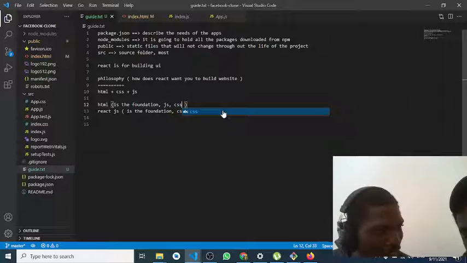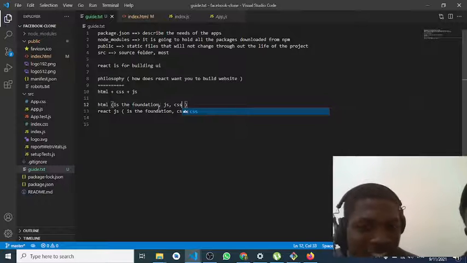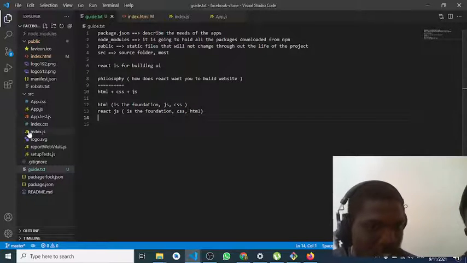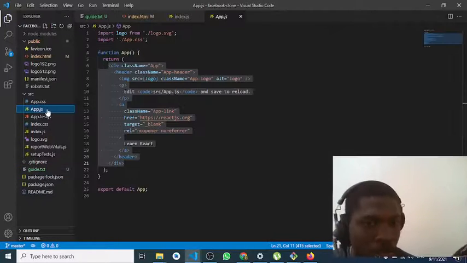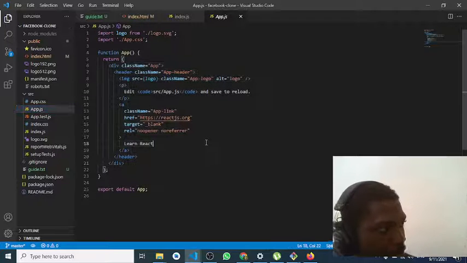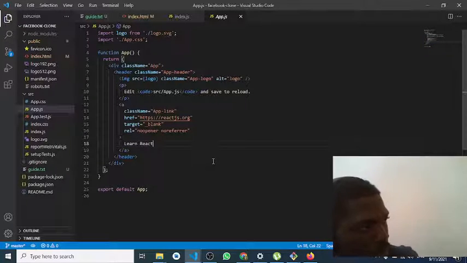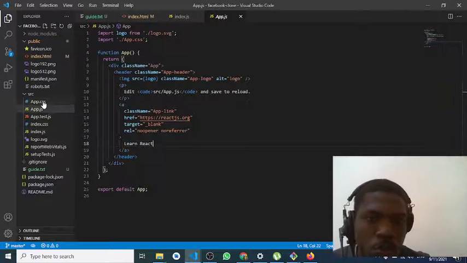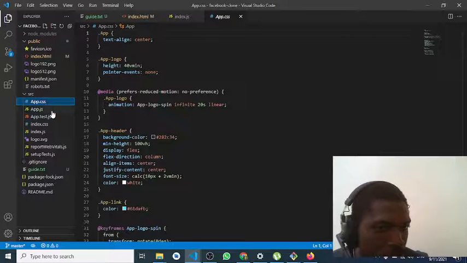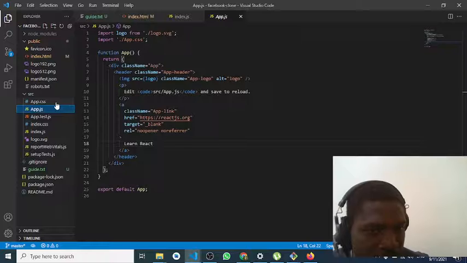The HTML and the CSS will be inside the JavaScript. That JavaScript I say is the foundation looks like this: App.js. This is where React starts from. And this is the CSS.